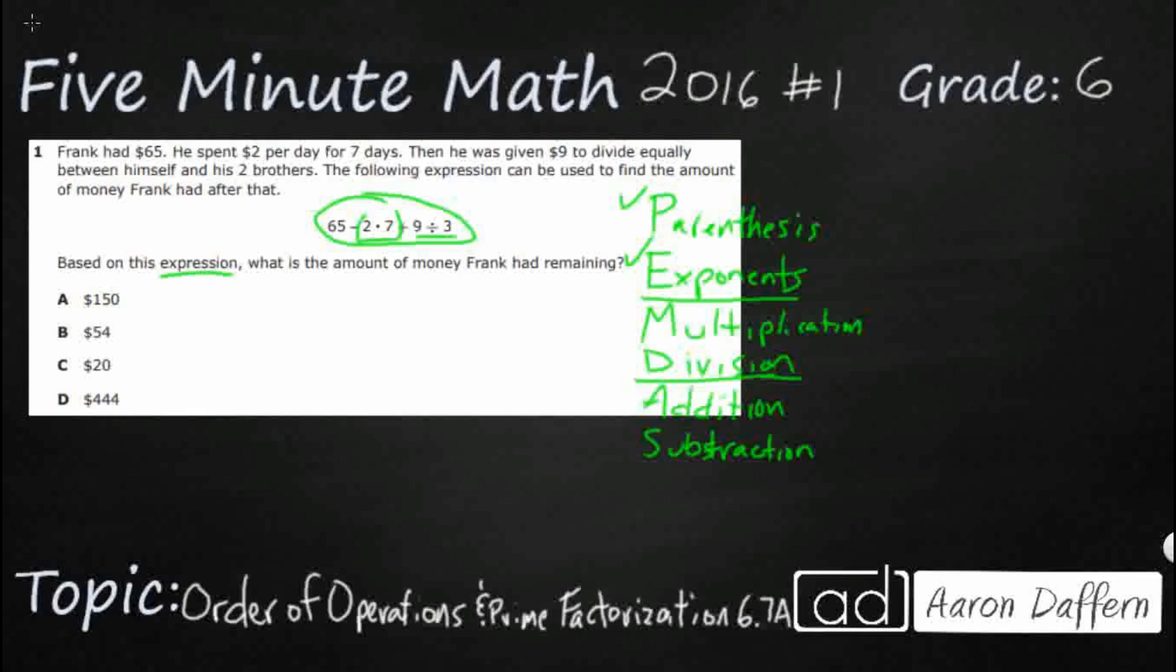2 times 7, that's 14. And I'm going to go ahead and simplify this as well. 9 divided by 3. Because those both happen at the same time. So we don't do anything with this addition yet. That addition is just going to stay there. And we're not adding the 7 and 9, that's for sure.